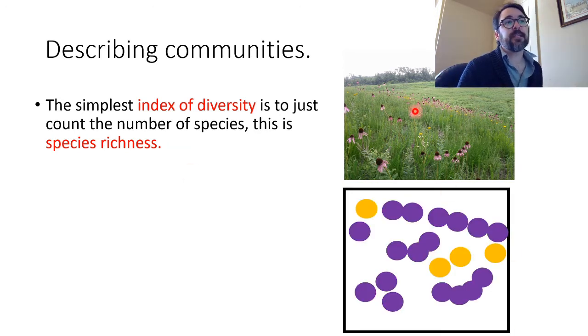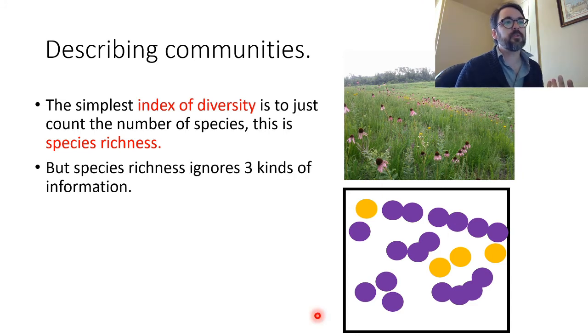Right, so if we take a look at this picture, and we look at all of the purple and yellow flowers, we could say species richness is 2 if we simplified it that way, right? But we could count all the different species in here, and in fact that's what you're going to do in lab this week, and that would be species richness. It's just the number of species you find in a defined area. That's the simplest way of describing a community. We just say, hey, how many species are there?